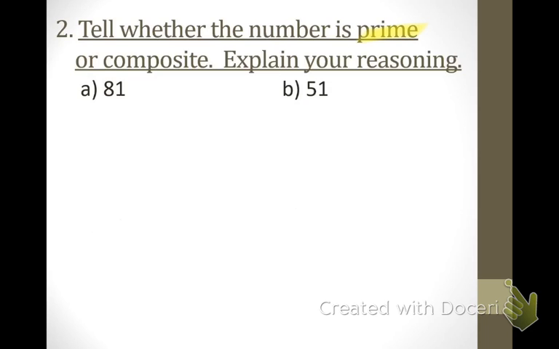Then we've got composite. When I think about composite, I think complicated, all right? There's a lot more numbers. It's a much bigger family than just a king and a queen because it has a number that has factors other than the number 1 and itself, all right? So let's look at the number 81. What do you think? Is that prime or composite, guys?